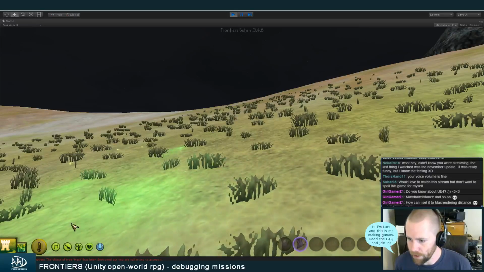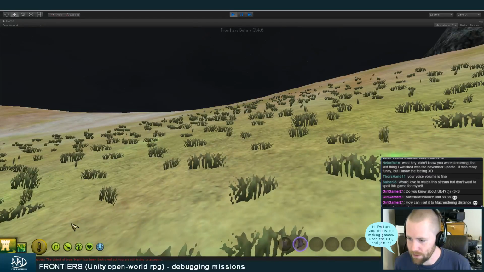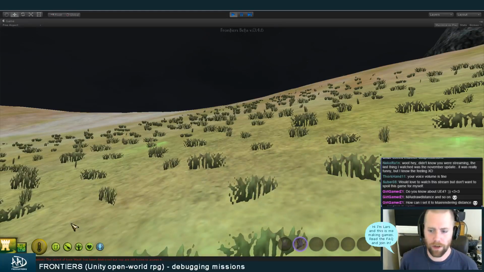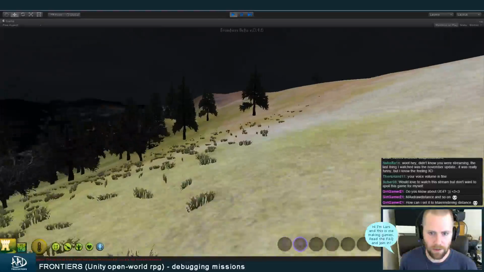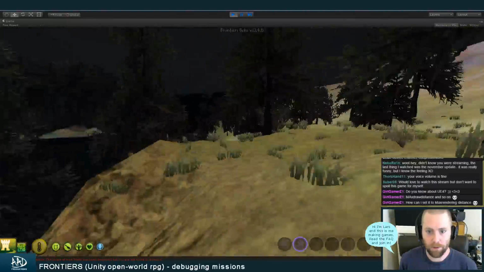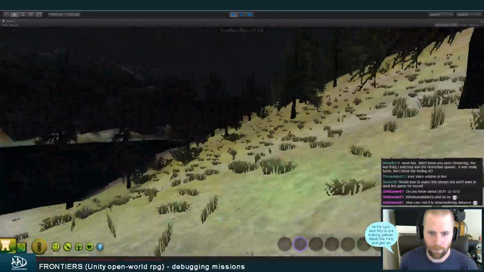Do you know about Unreal Engine 4? Max draw distance and so on? How can I set it to max rendering distance? No, I know a little bit about Unreal Engine 4, but this is made in Unity, and most of what I've made has been in Unity. I've only dabbled in Unreal, so I can't help you.